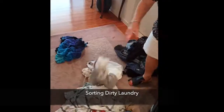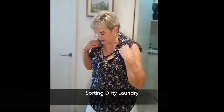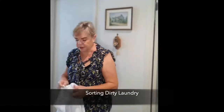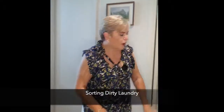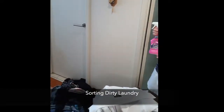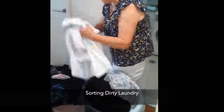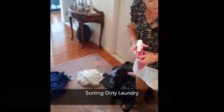And that's it, sorted. So with any shirts, this is a white shirt, so it would go in a white load, but I don't have a full white load today, so I'll probably do that another day. But I just usually do the collars, and I use Vanish on the collars, so I just give a little squirt and just let it soak in. And then it goes with the white pile. Doesn't matter how long you leave that on, it just gets it cleaner actually.